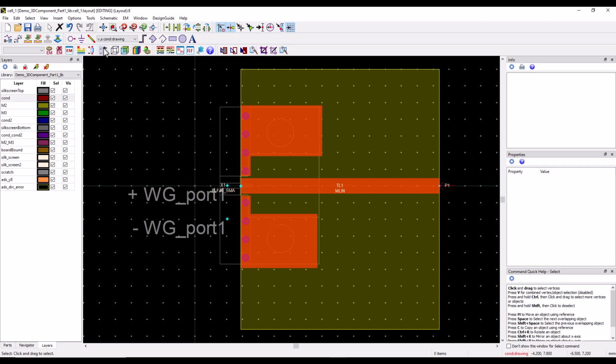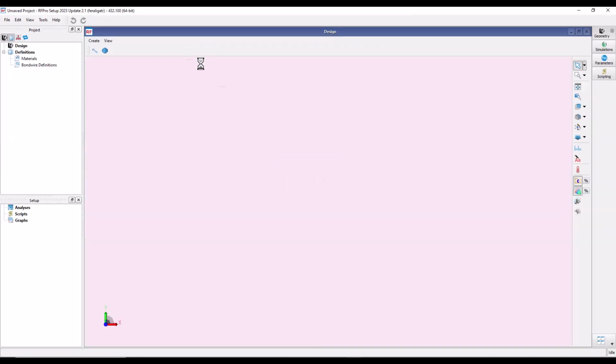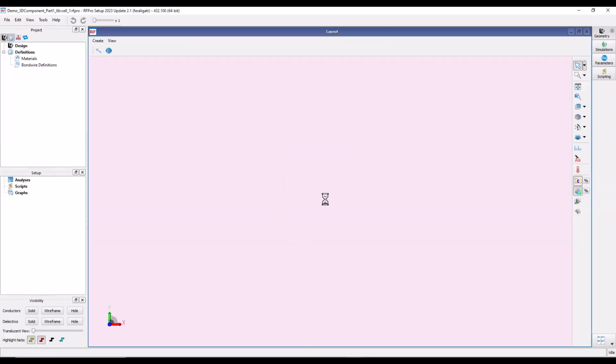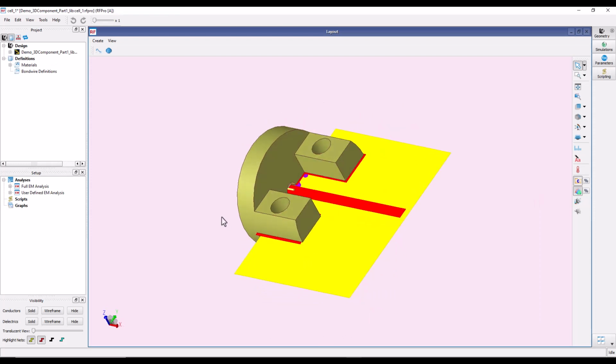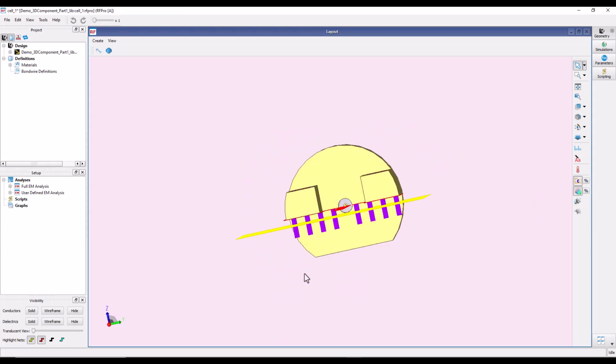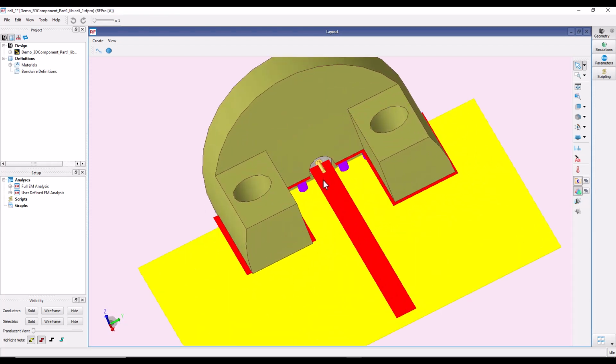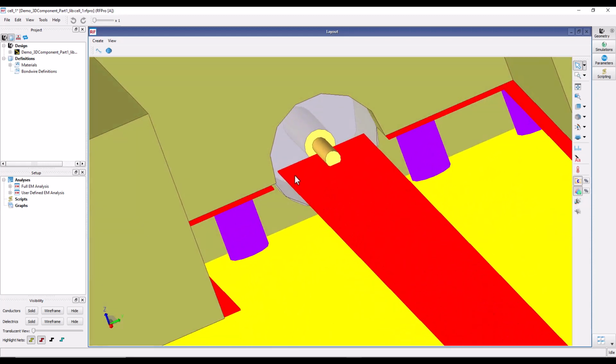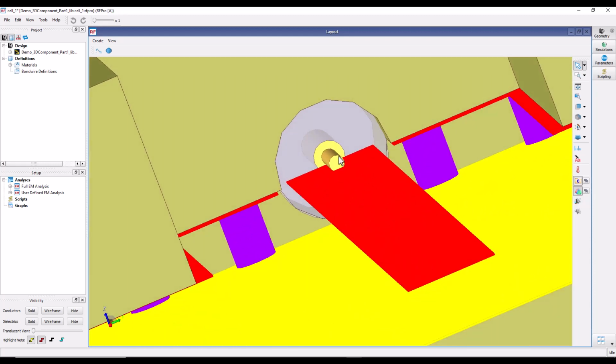With that, I don't need to go back to the 3D mode, but if you want, you can go to 3D view and check the connectivity again. At this moment, let's launch RF Pro and make sure we have the right assembly ready for our EM simulation. Here indeed you can see you have the right assembly, pretty much what was shown to you, and here the lead is a lot higher than what it was earlier, right?